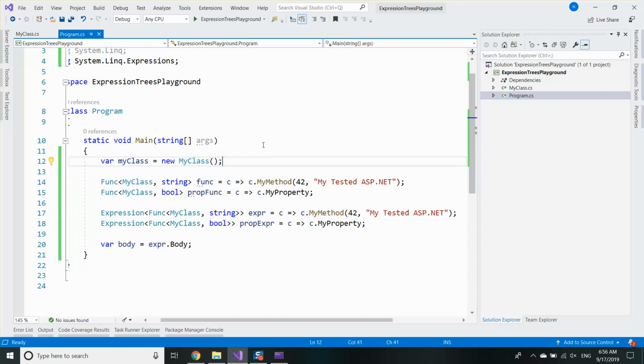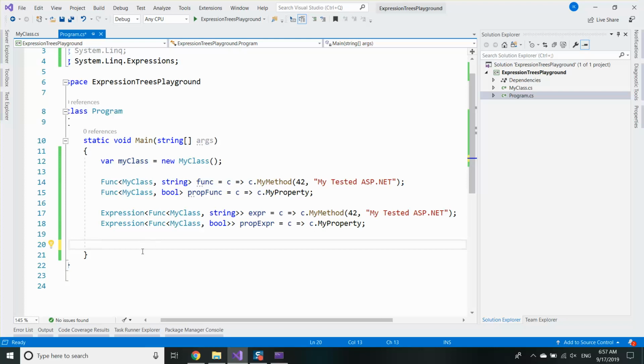Now, you may wonder whether this is actually useful somewhere in your application code. Believe me, it's useful. My next video, which will be released in a couple of days, will be about using expression trees in your ASP.NET application right away. We are going to use expression trees in our controllers, and believe me, it will be useful and cool at the same time.